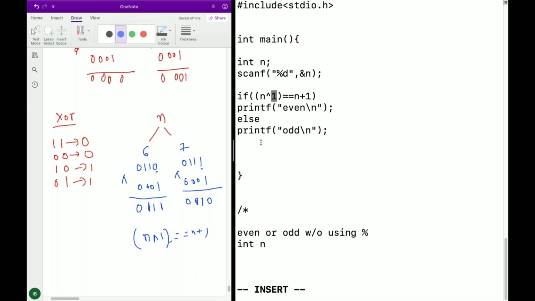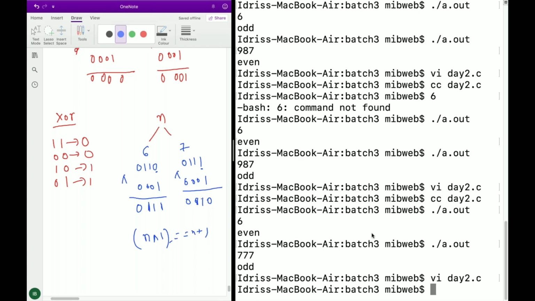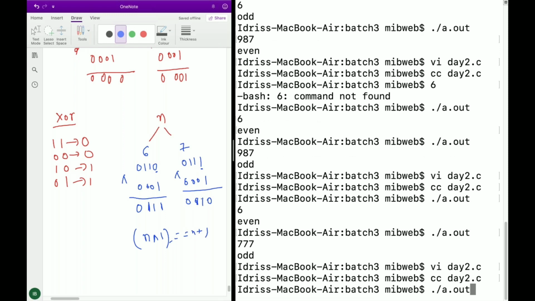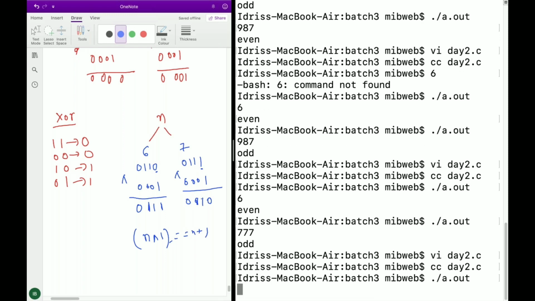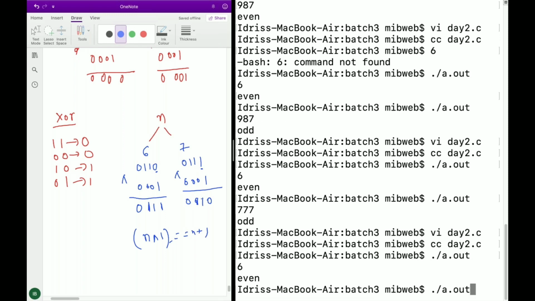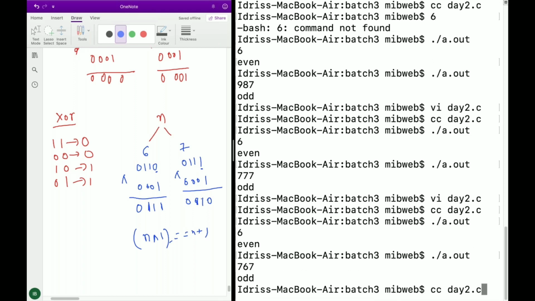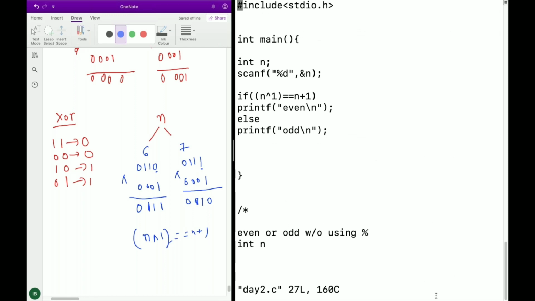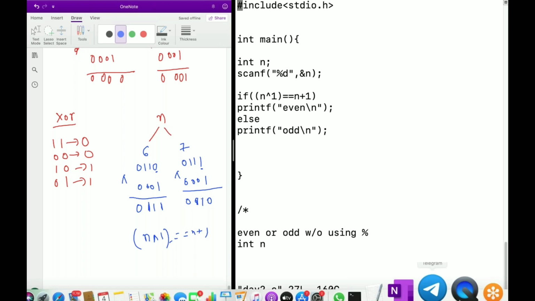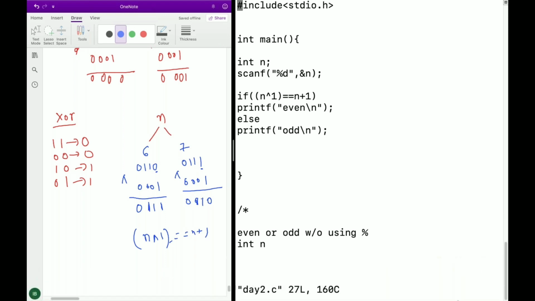So I will just run this program, and we'll get to know how it is. When I'm running this program with ./e.out, I will give it 6 here. It is coming, no problem with that. And I will give it 7, so I'll give it an odd number, no problem with that. Anything is possible here, right? So take it down. There are many other logics which you can build up.